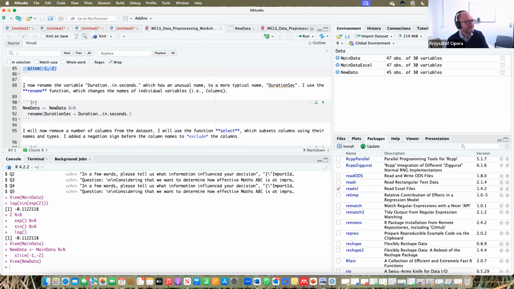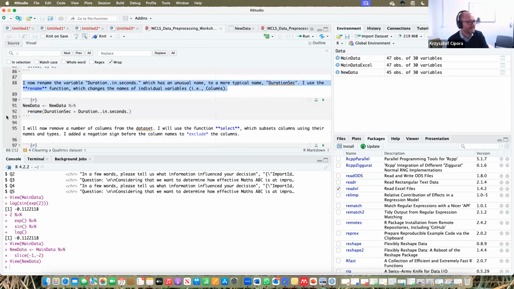Okay, then probably we would like to rename the columns. For instance, this one looks a bit annoying, and it's not only about the elegance, but also about the role that we would need to name this column if we want to calculate an arithmetic mean of this or anything. And then we would like to have the names a bit more consistent, intuitive, and so on, because if we make a typo, then we get an error. So with this one, we can see how to do it.